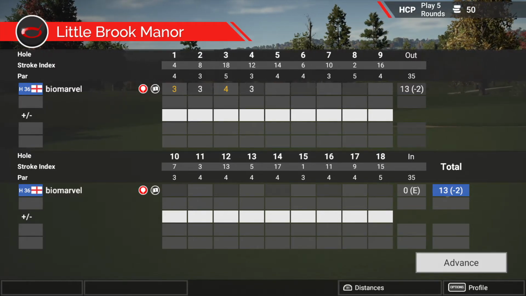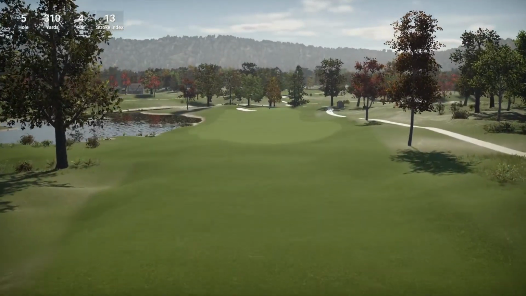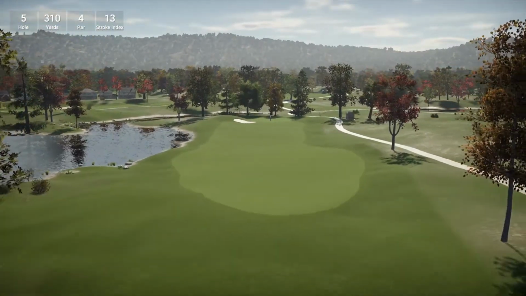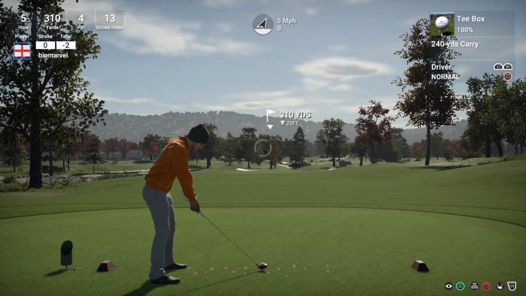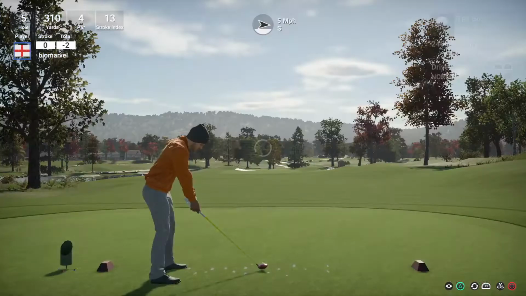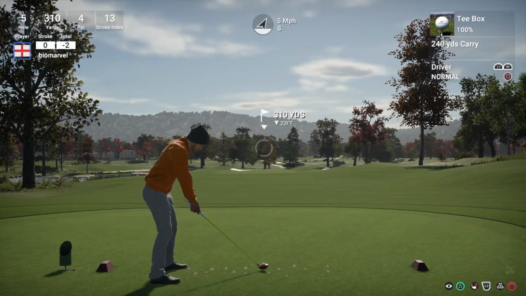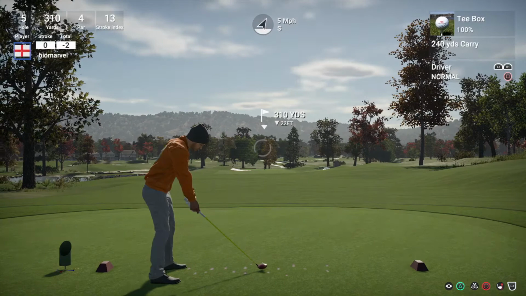So the next hole is a par 4. Stroke index of 14. Okay, here we go. And then we're going to get going. So a nice little straight hit drive will be nice. And hopefully, if we get a decent drive, it should get us quite close. So, as they say, we're going to grip it and rip it straight at the hole.